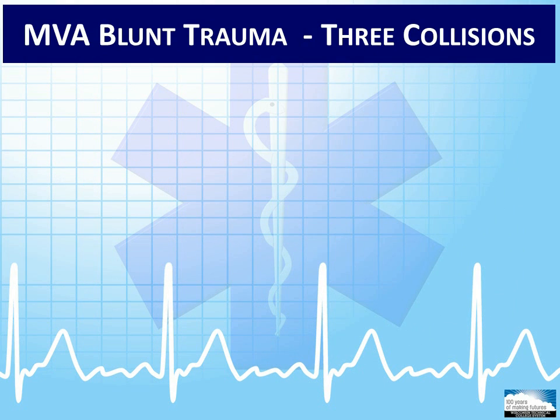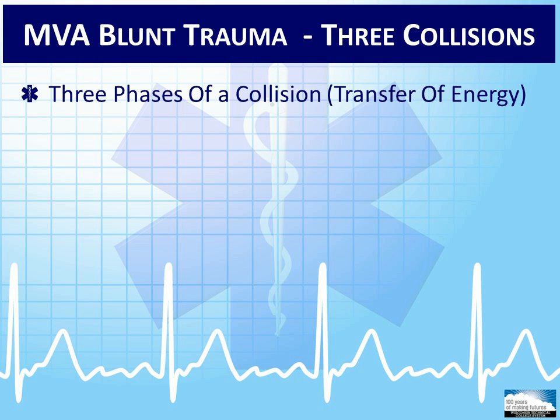For the time being, however, we will focus on motor vehicle collisions as they produce a unique set of 3 collisions that need to be explored for a better understanding of what happens during such a collision. Understanding the relationship between these 3 collisions will assist the EMT in making the connection between the amount of damage that occurred to the vehicle and the potential injuries that may be evident or hidden within the patient. To begin, it is important to look at the major mechanism, such as car versus light pole. It is just as important, however, for the EMT to be a detective, so to speak, and look at all the little mechanisms that can also add up to significant injuries as well.